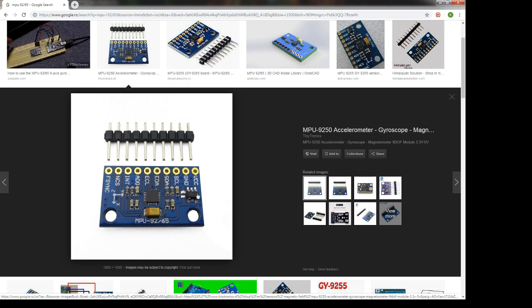The hardware configuration will be VCC, ground, clock line, and data line. We will make use of I2C protocol. Okay.